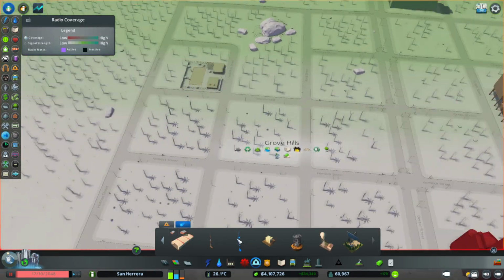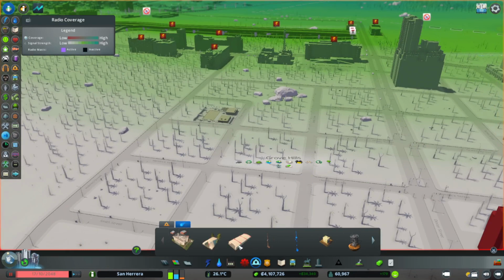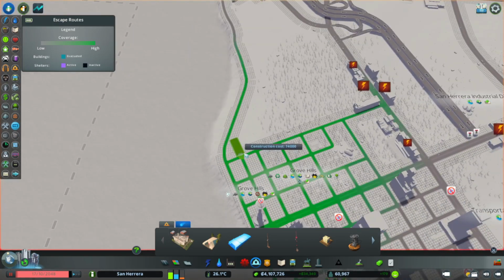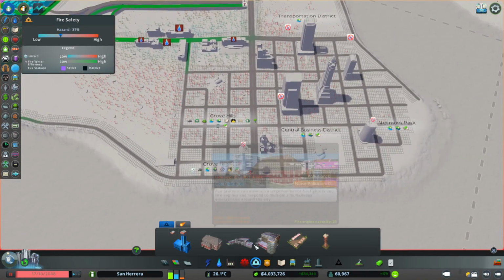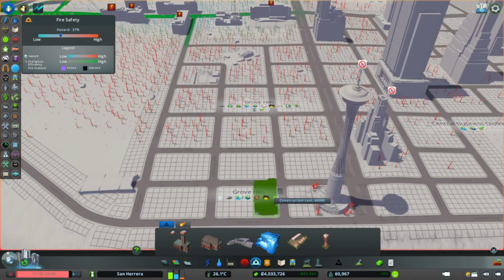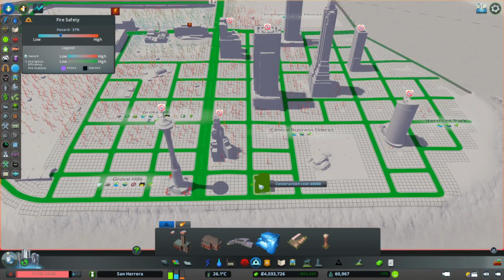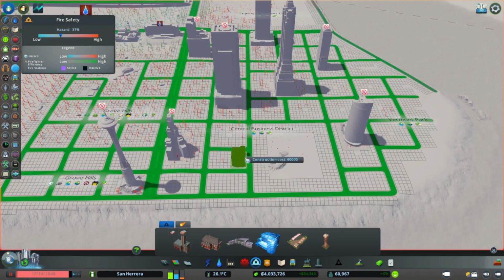And we're going to look at fire and emergency. So we want to have a shelter over here. So we have this. We're going to have a shelter over here along the coast. We're also going to put a fire station right here. I believe is what this is, right? What is this one called? Yeah, fire station. And this fits perfectly right here. So yeah, we'll put that right here, and we'll get a police station in here as well.